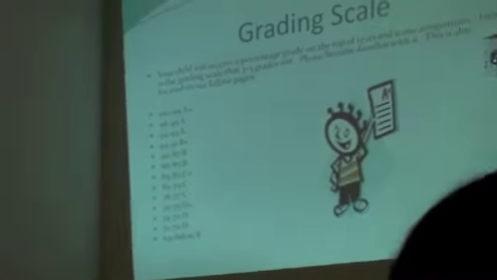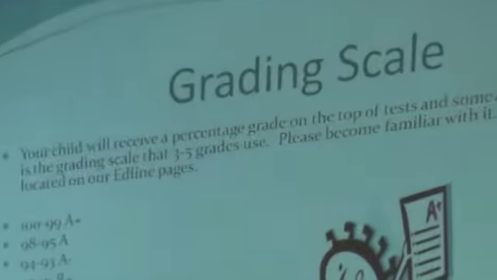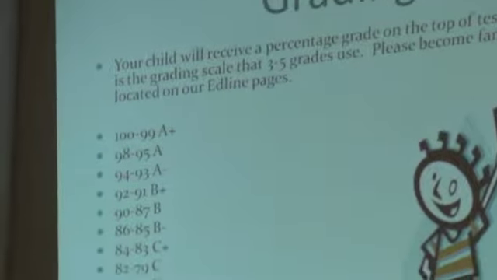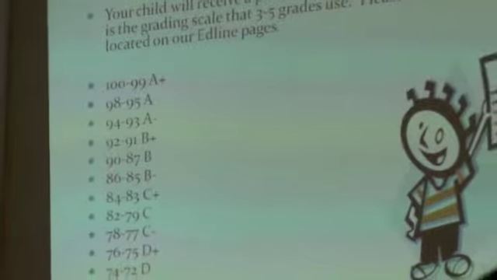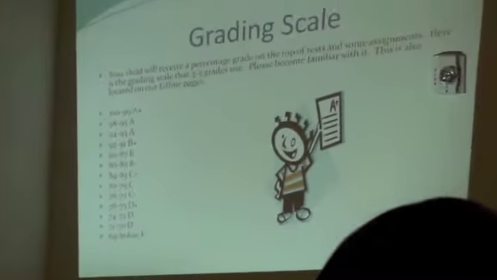Okay. So most of your child's work will have a numeric score on the top of it. And this is the grading scale that grades 3 through 5 use. We want you to go ahead and start familiarizing yourself with this grading scale this year so that you'll know what it means for next year. This is also on our Edline pages, so you can see the scale from A+ all the way down to, unfortunately, a failing grade, which I know we're not going to see any, if any.